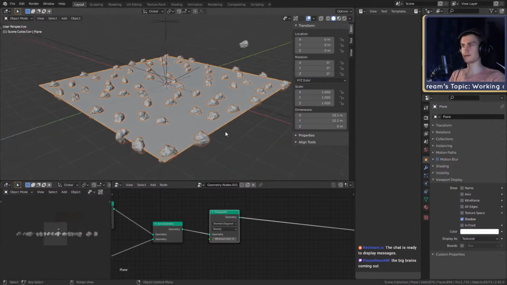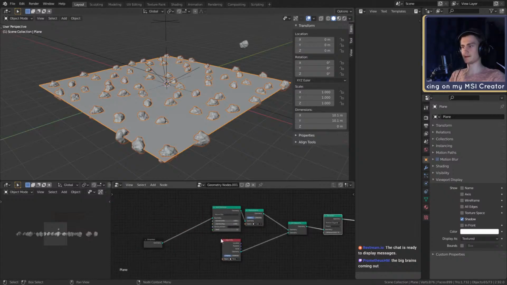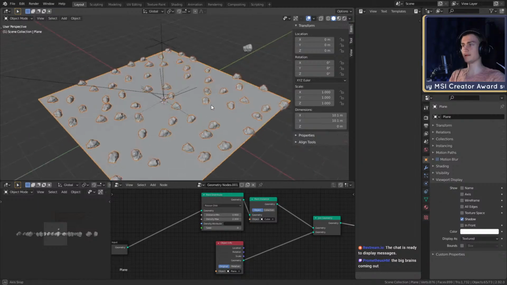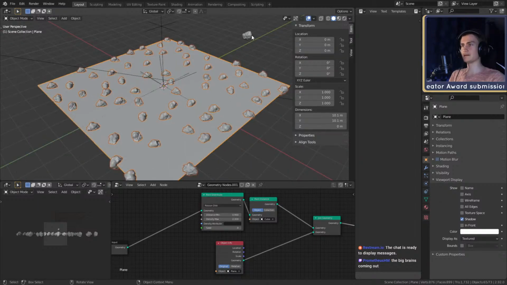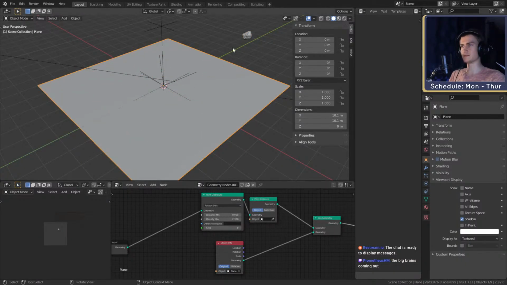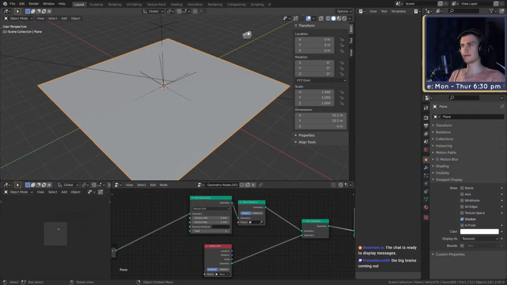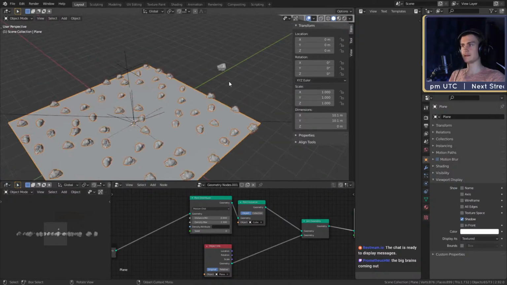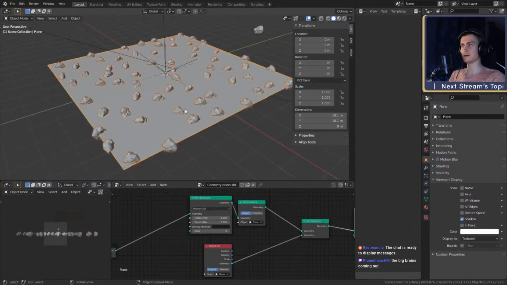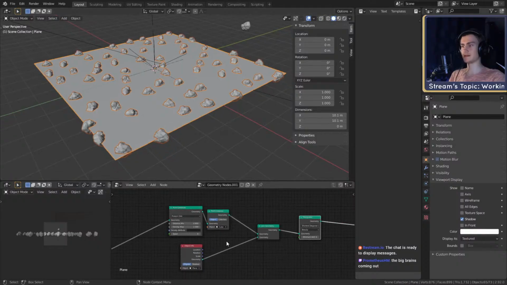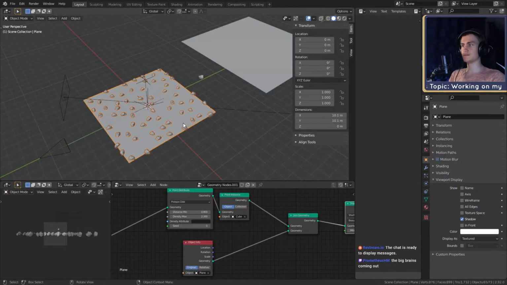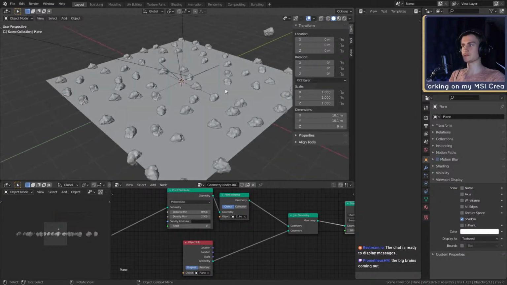So how I did this right now is I have a plane which is hidden. I applied points to the surface of this plane, and then I applied this object to these points. So if we remove the object, you can see the object is gone, and we can't see any points now. If we put this back, we can see this object is basically everywhere where there are points. Then I also added a second plane, which is right here, to the first one, which serves as our ground.